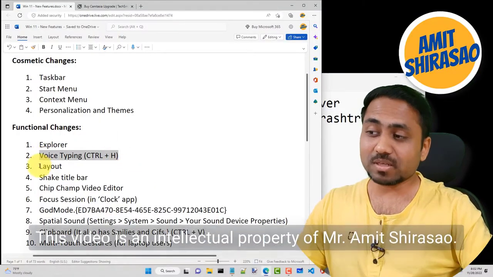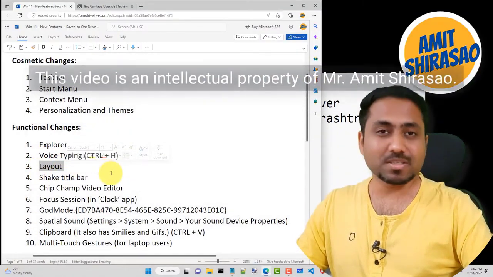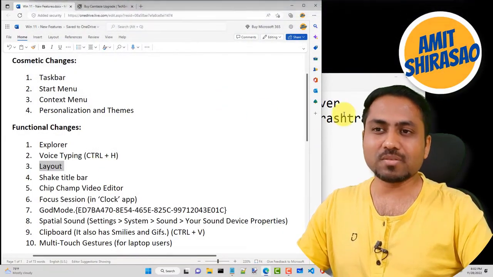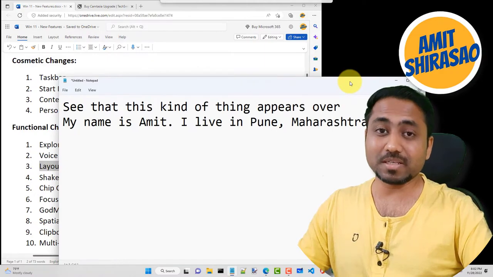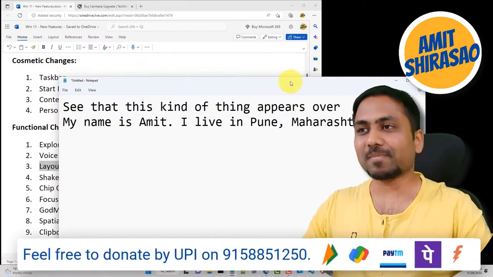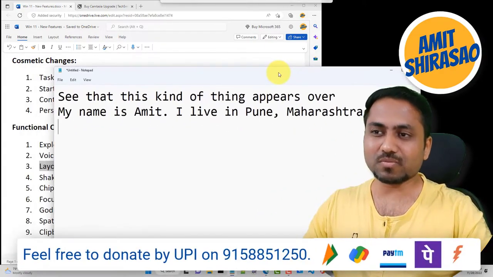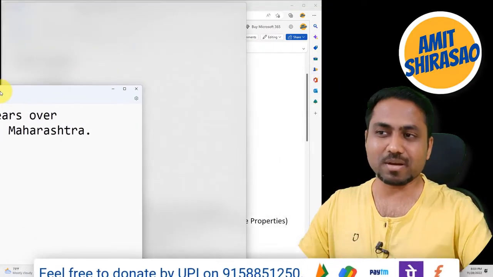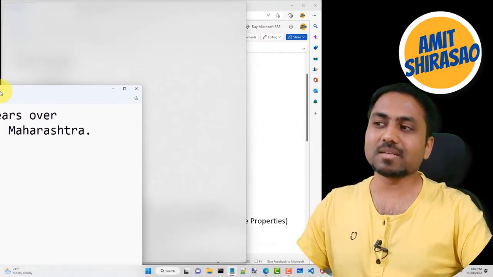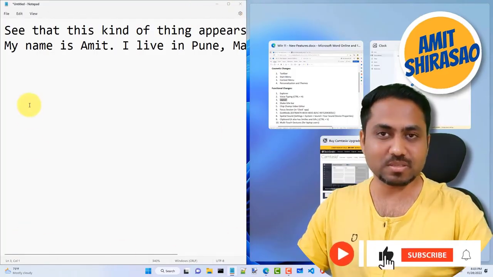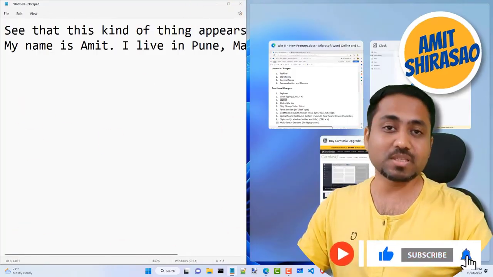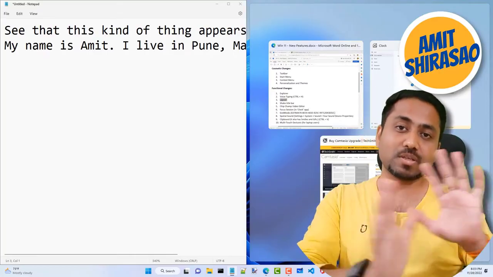Now the next feature that we'll discuss is layout. What is layout? Even in Win 10 you had layouts, and few people did use it, like me. For example, if I scroll this window towards my left margin, then this window will automatically arrange itself in the first half of the screen, and in the second half it will prompt me which other window I want.